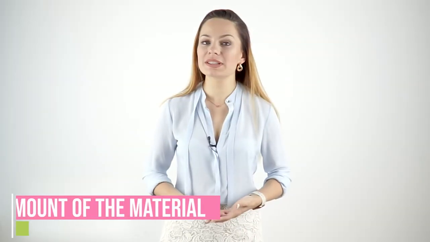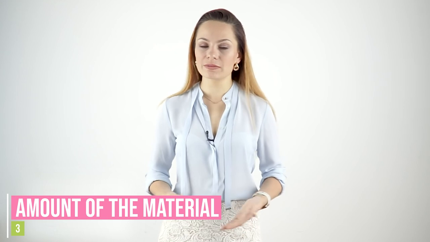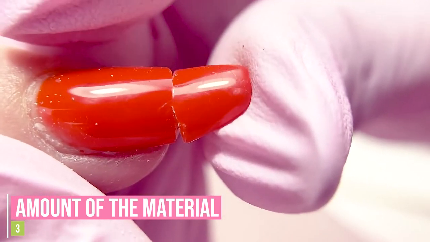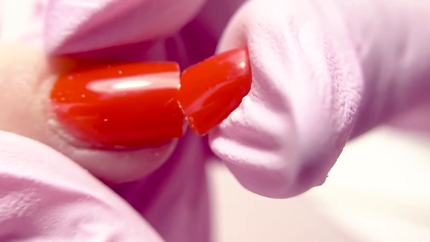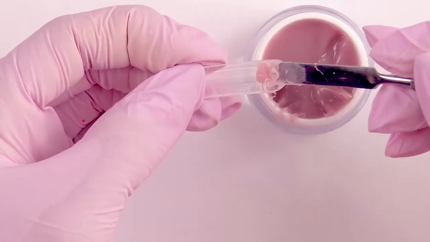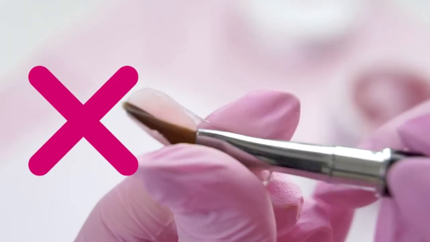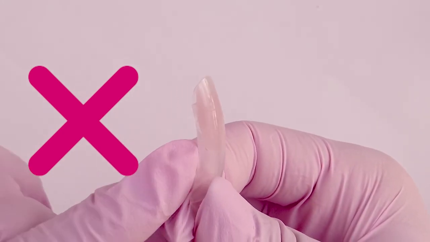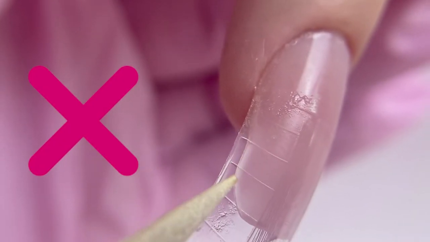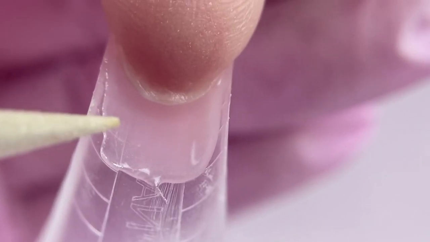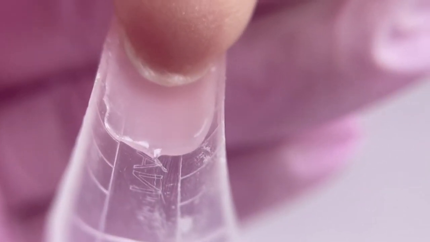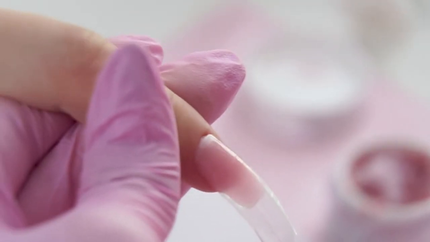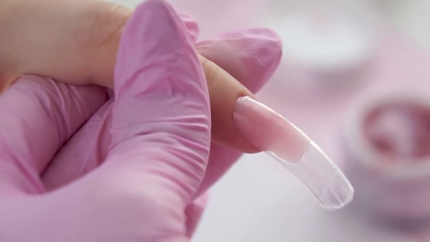The third issue is a wrong amount. With a small amount of the material, the stress zone won't be strengthened enough. There will be cracks and nails will break soon. When there isn't enough material, we can see that it becomes transparent in the cuticle area and along the side walls. Such side walls will break down or crack very quickly. Cracks! Lots of cracks will appear! The nails aren't strengthened properly in the stress zone.